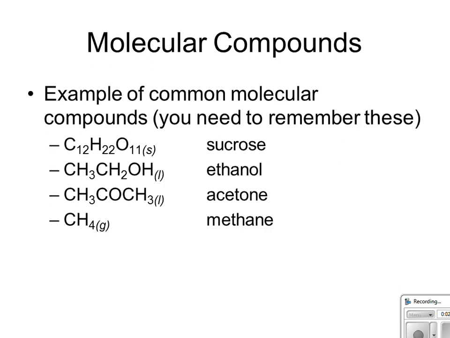So, some examples of common molecular compounds, and these are things that you should try to start to remember because you're going to see them coming up, and if you always have to go back to your book, or you're writing a quiz or a test, it's going to get really hard when you're getting a whole lot of these compounds. You're like, what was that one? But anyways, we have C12H22O11, which is sucrose, CH3CH2OH, ethanol, CH3COCH3, acetone, and CH4, methane. And there's a real big one, methane, very simple, CH4. I can promise you that will come up at a later date.